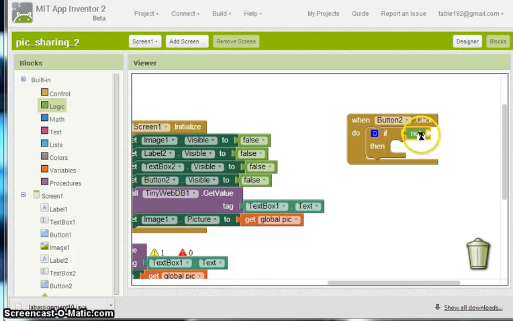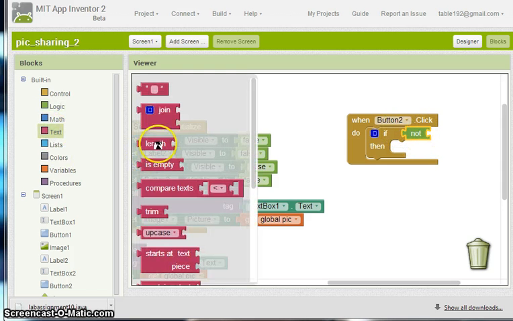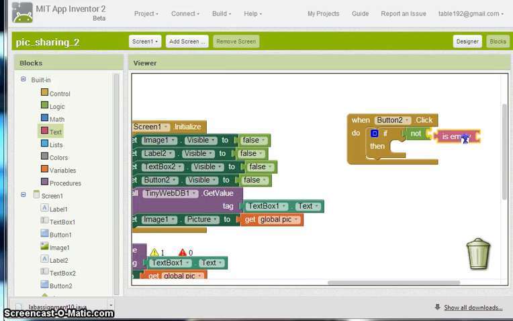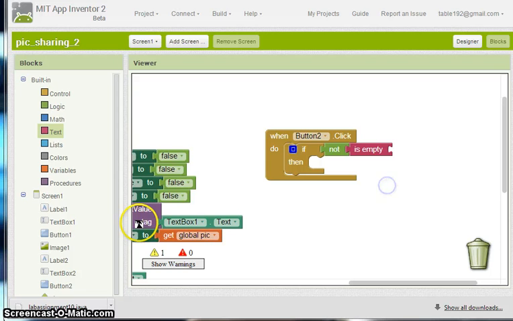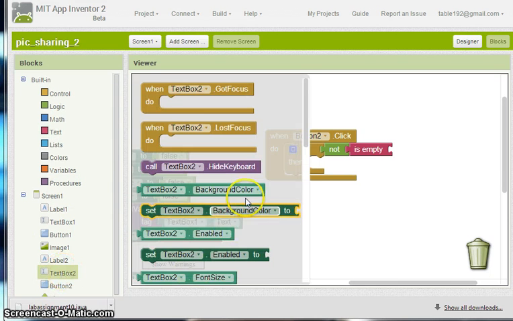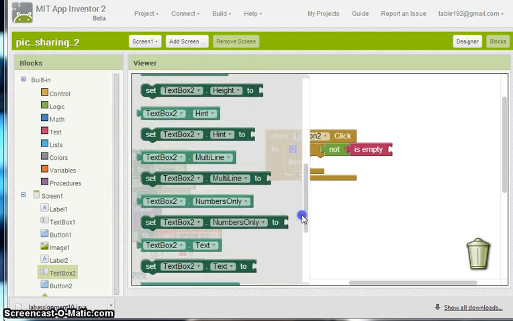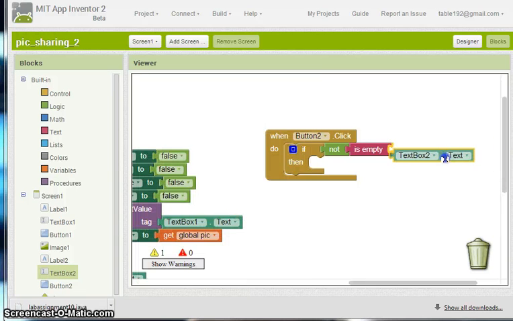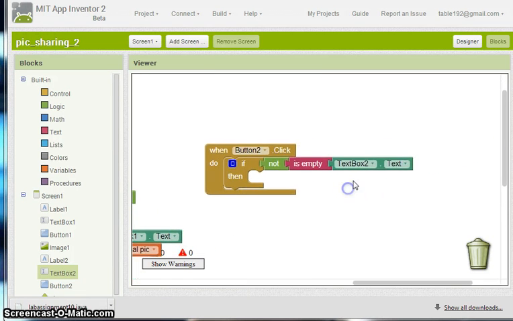So I'm going to put a logic function of not. And I'm going to grab this case right here which says is empty. And then I'm going to grab our text box. Text. Put that in there. So what this is saying basically is that if there is a value greater than 0 for the text length, it will then regurgitate a false statement.